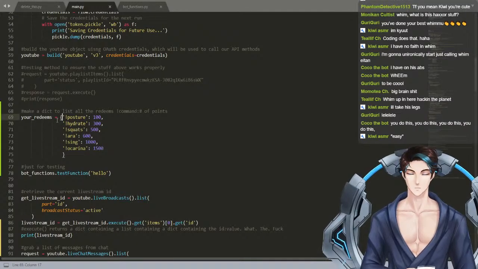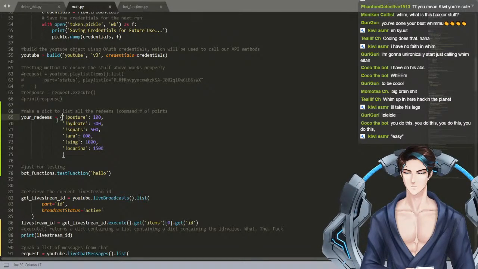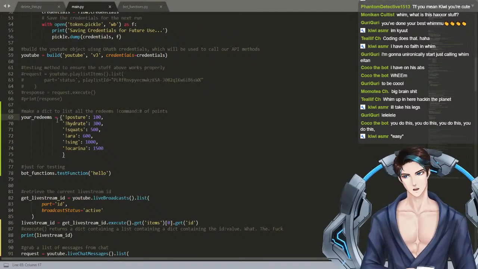Here's the other thing. I want people to be able to see how many points they have, if they just want to check. Twitch will allow you to check your points visually, you don't have to query anything. But all the points are gonna have to be stored, my program has to have that locally.